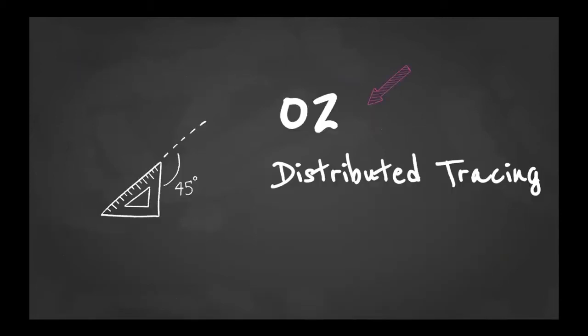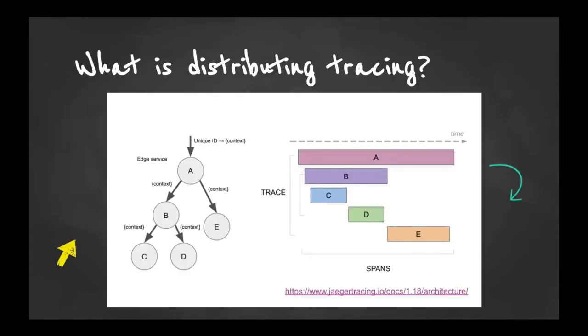Next up, distributed tracing. So what is distributed tracing? I've gone ahead and taken this picture from the Jaeger tracing documentation. Jaeger is an open source project, also part of CNCF, and definitely worth taking a look at. On the left, you basically have an example of an environment where every circle is a microservice, and what you're basically seeing is a call of an end-to-end request throughout the system.